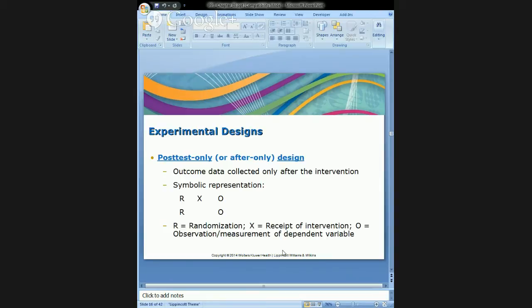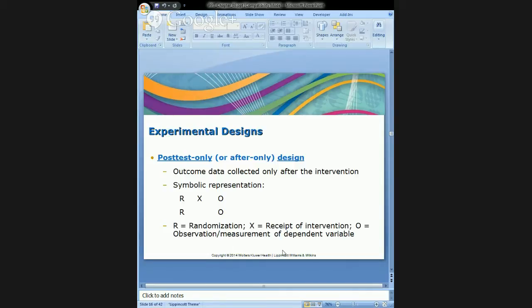Okay, there are several types of experimental designs that you will see used. There is a post-test only or after only design. And you see down there the symbolic representation R X O, or R nothing O. So in this you have your control group and your intervention group. Your intervention group would be your first group. So your first group of people who were selected and then randomly assigned into this intervention group receive the intervention. And then after they receive the intervention, you do some type of assessment of whatever outcome you're looking at.